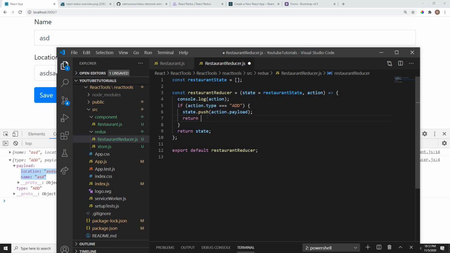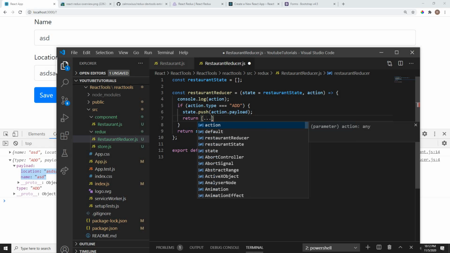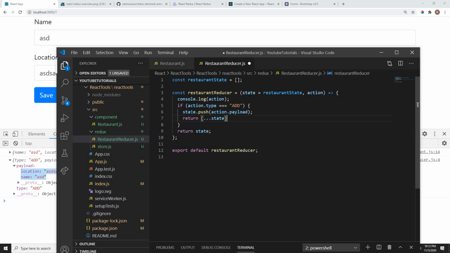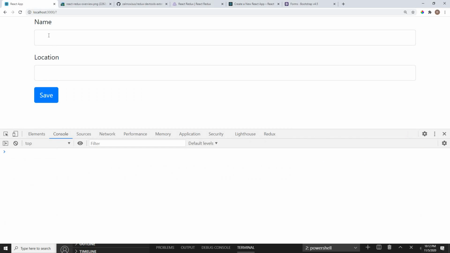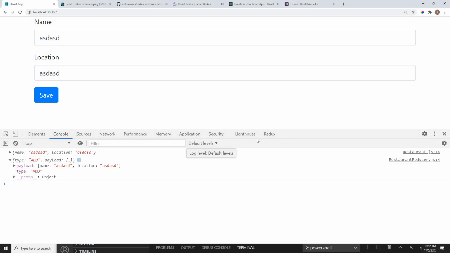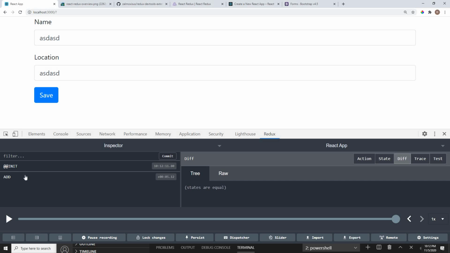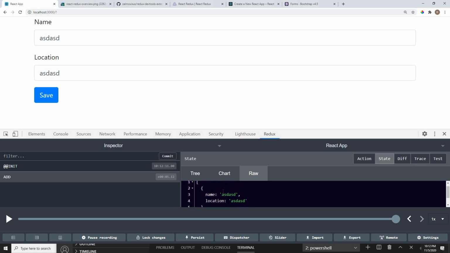state. So we're gonna return our newly created state, and we're gonna create the new state using the spread operator, put the state here, and we save it. So let's see how it's really working now. If I add something here and I save it, it will call this. And if I go in Redux, the add function is triggering, and if I go in state, as you guys can see, my Redux state has been updated.